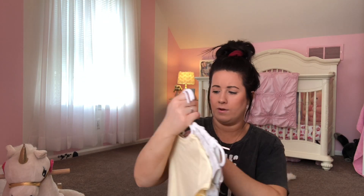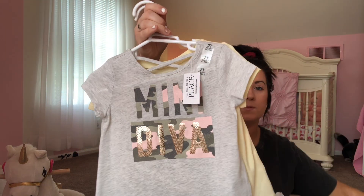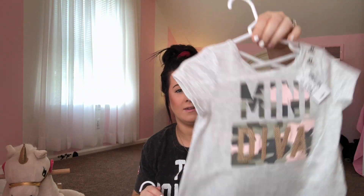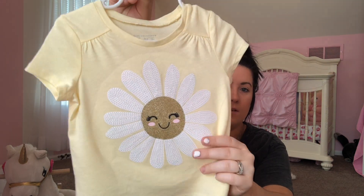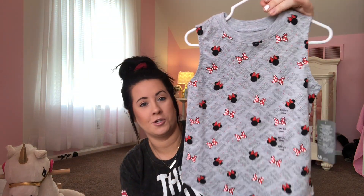These are from Children's Place as well — I think all of them are from her birthday. She got this really cute shirt with sequins on it. This one says 'Mini Diva' — I love this one, it's like my favorite. Look at the back — so cute! And then this one is one of my favorites too because it's going to look cute under a pair of overalls. I love the daisy on it. These from the Disney store are so cute — she got a cute little Toy Story shirt. We are definitely going to be wearing this when we go see Toy Story. She looks so grown in this shirt — it's unbelievable.